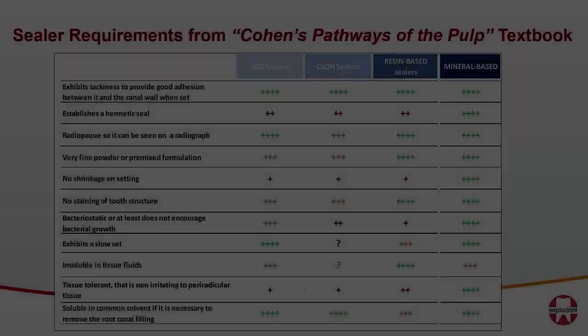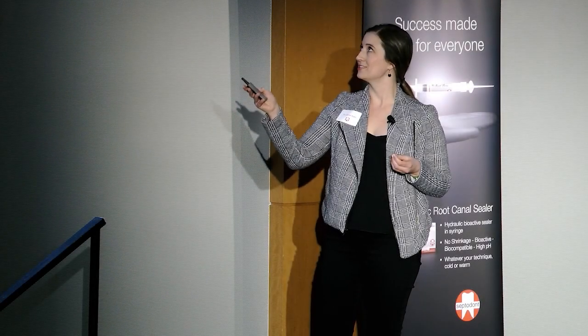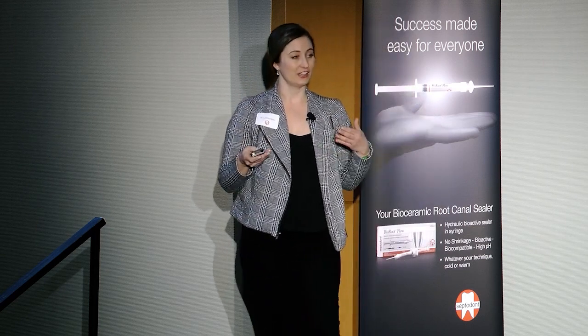Many people were taught this in dental school, and even now. Calcium hydroxide-based sealers, resin-based sealers. Some of the most common are Ribbon sealer or AH Plus or AH Jet right now. A lot of dentists are using these products. Those sealers do have some difficulty meeting our criteria in endodontics. But when we look at mineral-based sealers or bioceramic sealers, which I feel are the future of endodontics, they're doing much better at meeting our needs in our field.